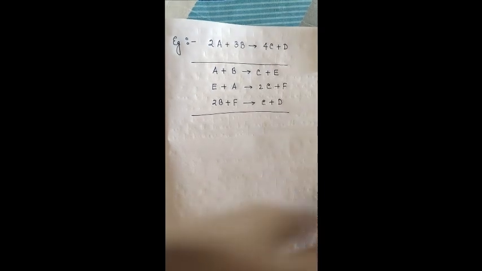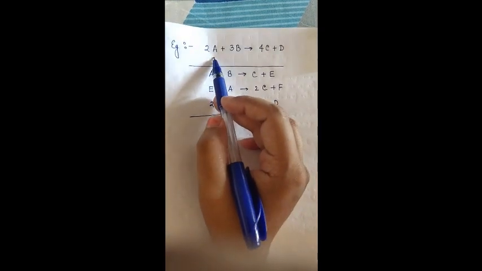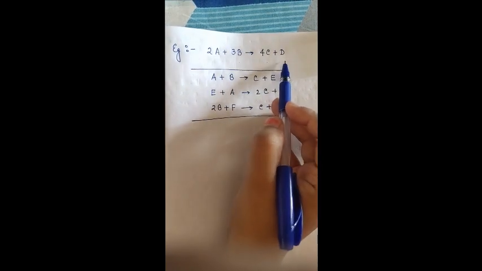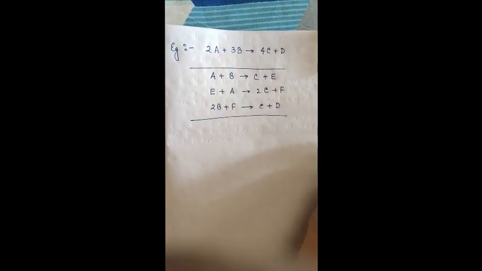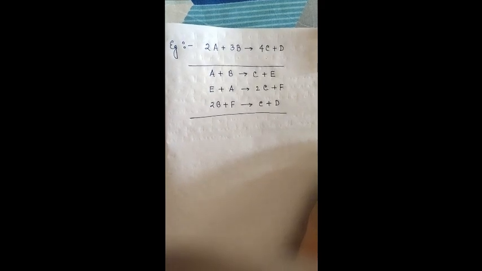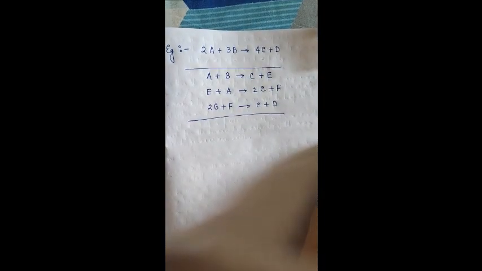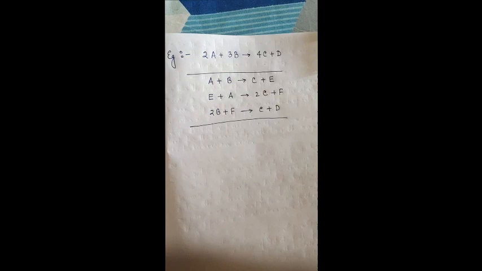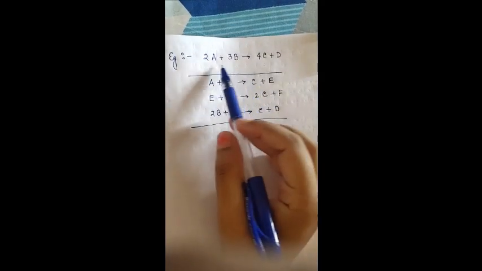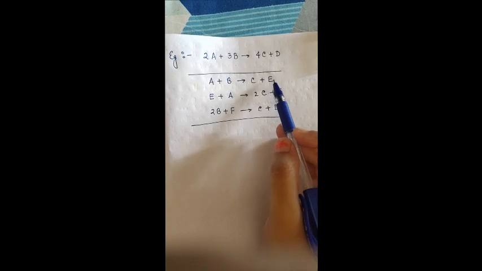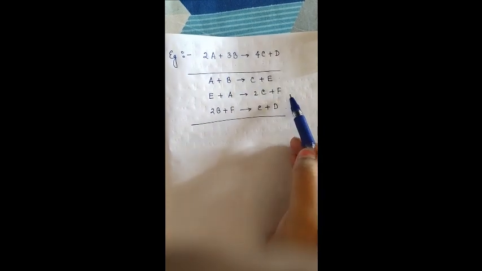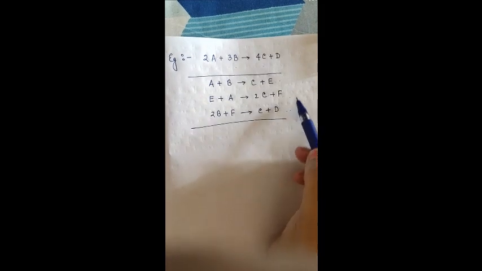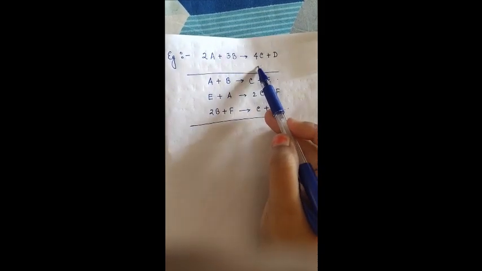Suppose the overall reaction is represented as 2A plus 3B producing 4C plus D. Now in practical life, when a reaction is taking place, we don't know whether it takes place in 1 step, 2 steps, 3 steps or multiple steps. Many reactions take place in one step, but many do not, and they can involve many steps within. So let us consider that this is the overall reaction, but the reaction has taken place in these 3 steps: step 1, step 2 and step 3. If we overall calculate these 3 steps, we get the first reaction.